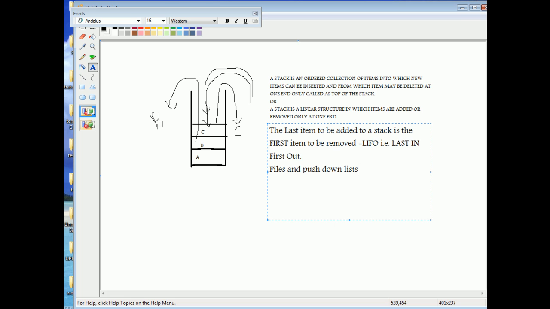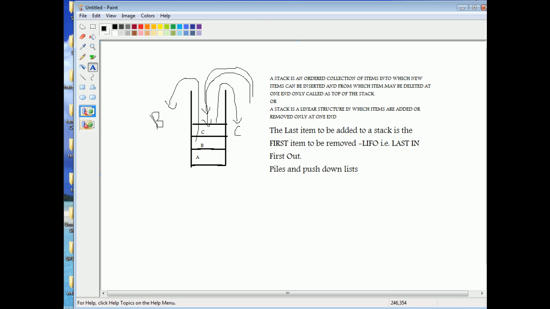Now we have some special terminologies which are used to operate with these stacks, and these are called push and pop. All right.